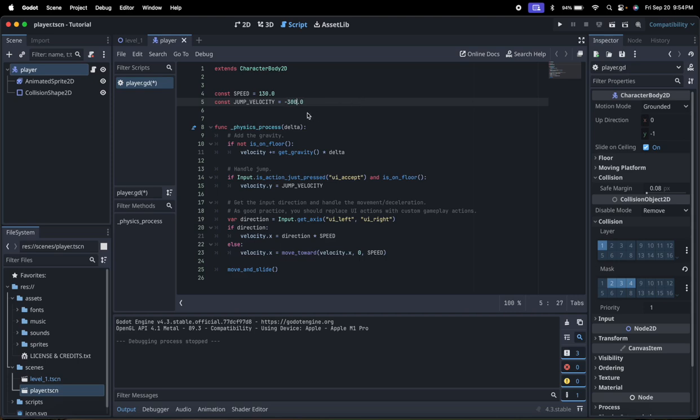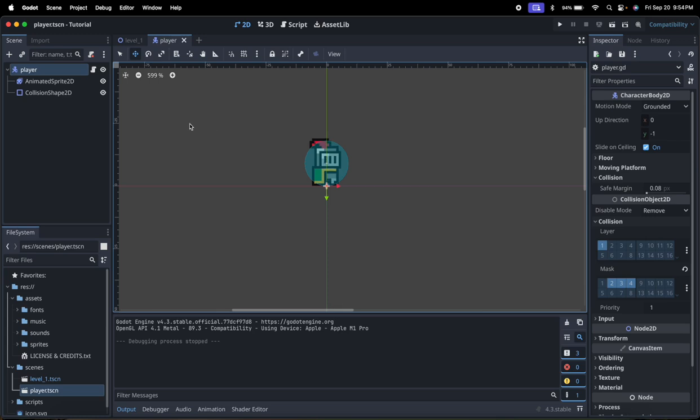You might be wondering why jump velocity is negative. If we want to jump up, it should be positive. But if you look at the 2D plane here, you'll notice that along the side here, in Godot, Y values go top down, meaning downwards is positive Y and upwards is negative Y. Takes a little bit of getting used to, but because upwards is negative Y, we want jump velocity to be negative as well.